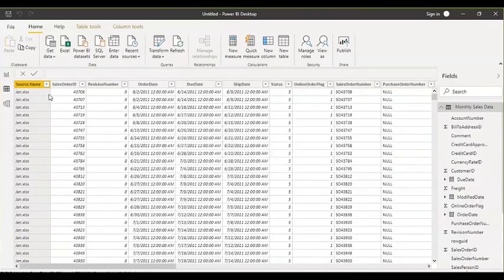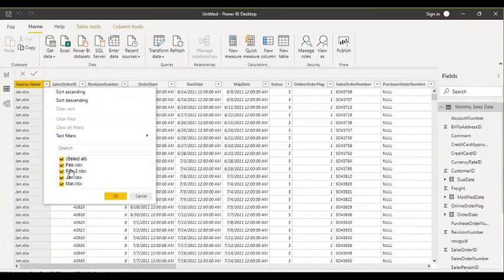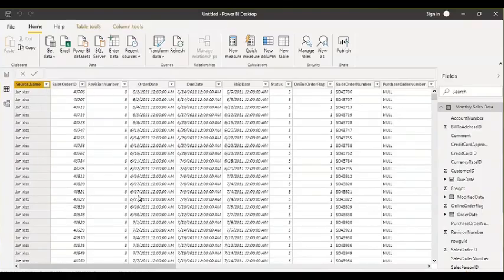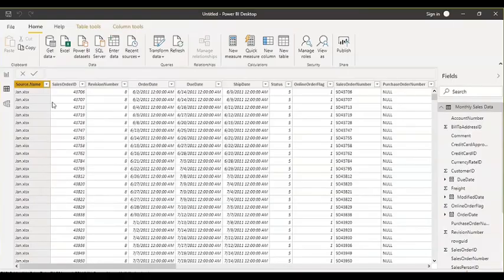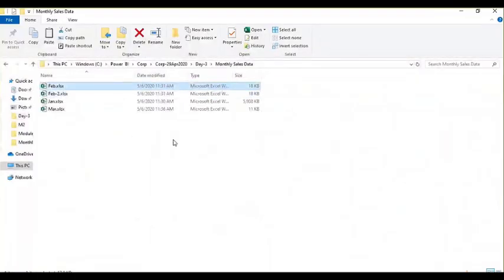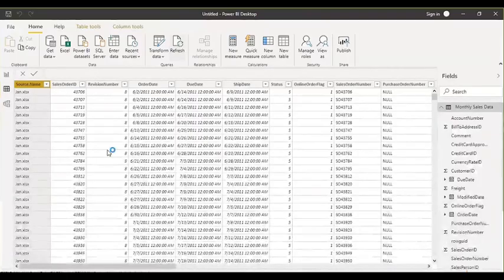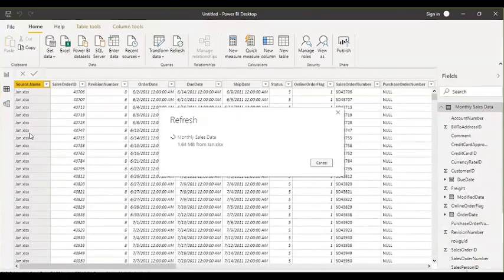Okay, so if there are similarities between Feb and Feb2, will it overwrite? Power BI just senses this Feb2 file is a new file, so it will just add the data of that new file if the file format is the same. Let's say the Feb1 file was having the wrong data. Now the updated data is Feb2. Just delete that file, keep the new one here and refresh it. Feb data will be removed automatically.